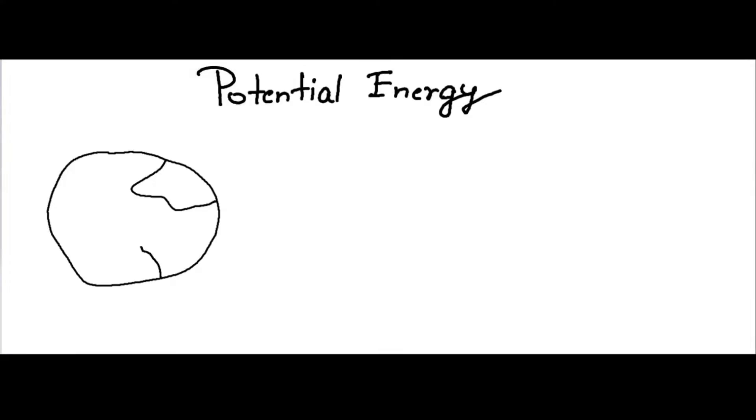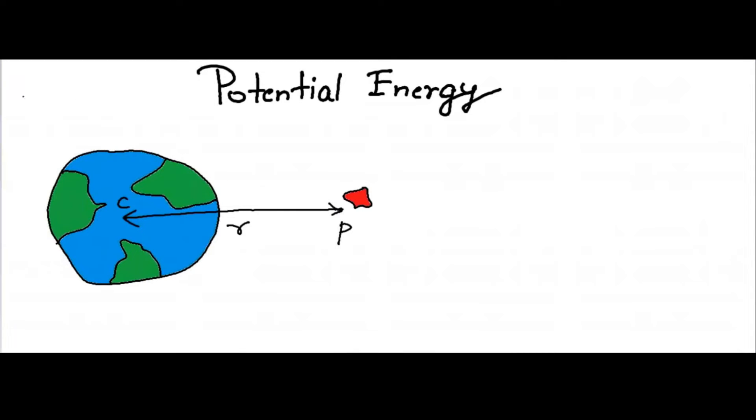Suppose I wanted to calculate the potential energy stored in a system of Earth and rock far away at point P. In general, it could be any planet but let's stick to our home. Here's how I do it. I first choose a zero potential point. Usually it's my choice, but here we take zero to be far away. In physics we call that infinity, but I'll just call that far away. So take far away as zero potential.